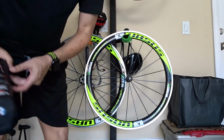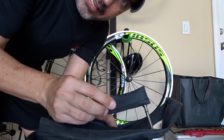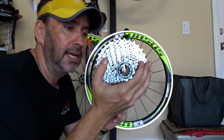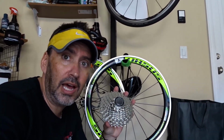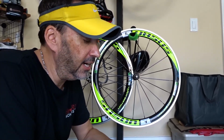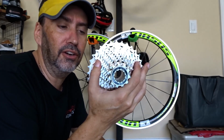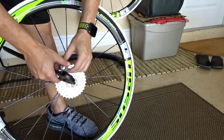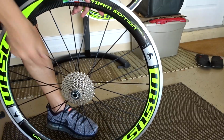And I went with inner tubes that have, instead of using the valve extenders, I just bought tubes with 80 millimeter valves, the extra long valves, because I just like them. And last but not least, I'm going to put on the same Shimano cassette that I have on this Felt bike, because I do not want to mess around with the gearing or anything. So this is the exact same cassette I have on my bike. It is the Shimano 105 and it's 11-32. That's it, cassette on.